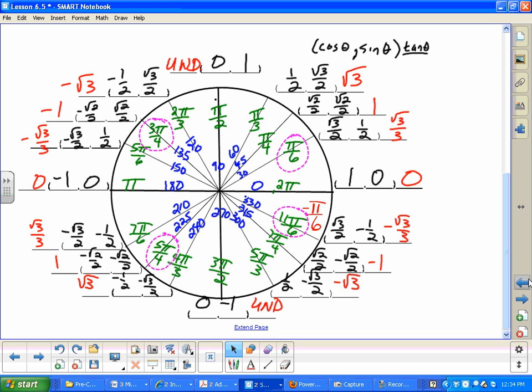So if I went to negative 3 pi over 4, that means I have to go over past the negative pi over 2, and that would be the same as 5 pi over 4, right? Okay, negative 3 pi over 4 would be the same as positive 5 pi over 4. They terminate in the same spot. Notice, cosine, negative square root of 2 over 2. Cosine down here at 5 pi over 4, negative square root of 2 over 2.